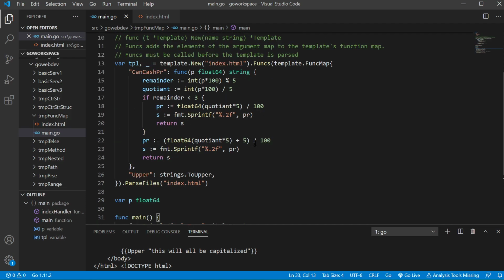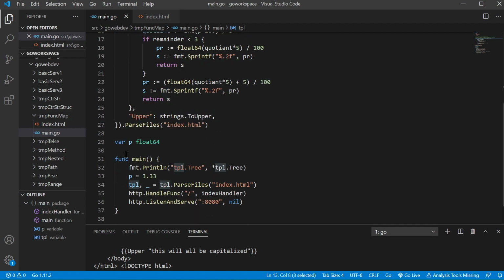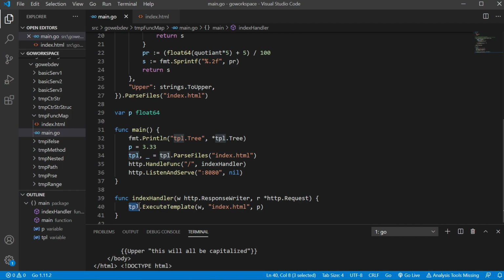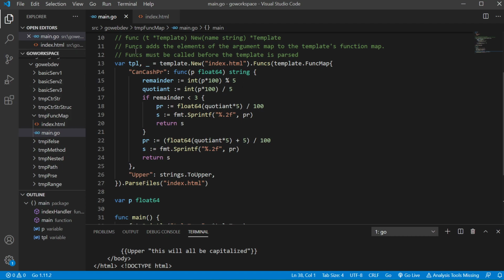One thing to be aware of is that I'm keeping this outside the main function, so that way it's still visible here inside our index handler. So when it looks outside of this function for tpl, it can find it in the next scope. But anyway, especially if you're going to be using a bunch of functions from different packages, it'd be a lot easier to bring that in. Now, just make sure that it's returning something eligible, so that the function can run.